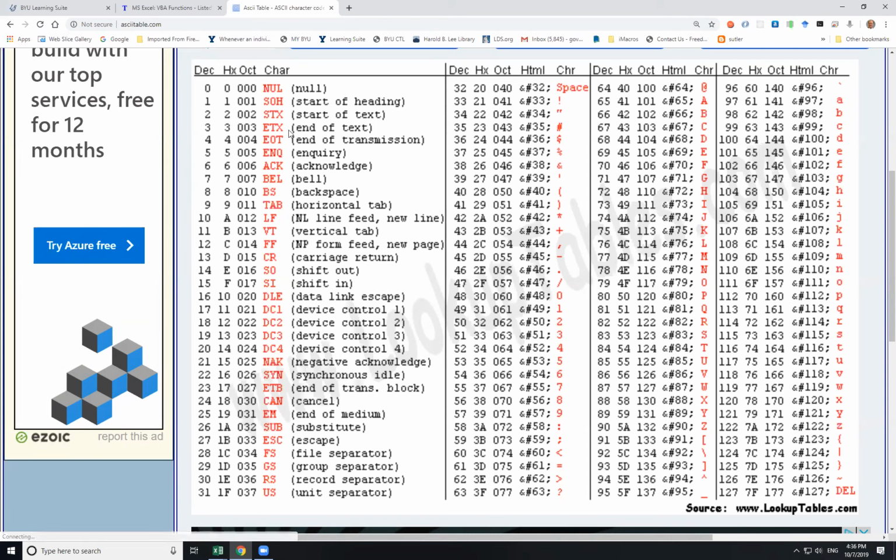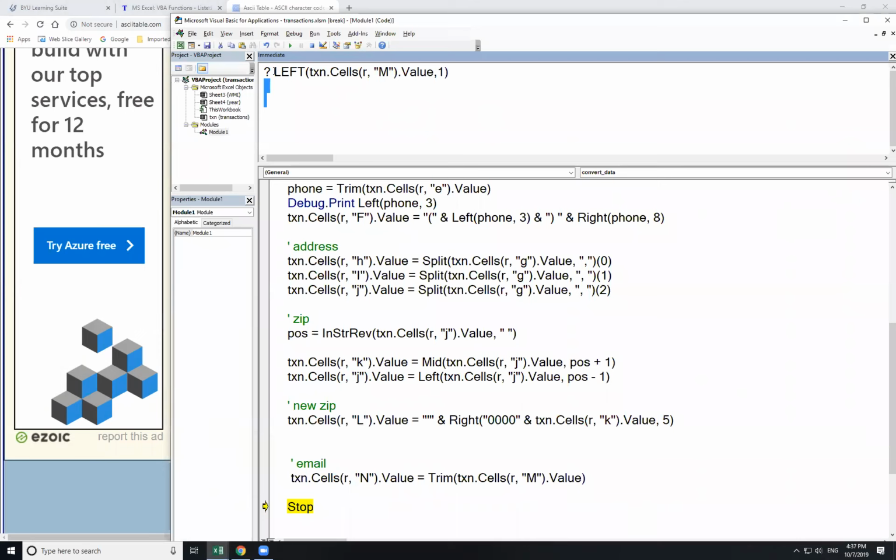And so it's possible for us to ask what the number is, rather than show me the character. VBA doesn't know how to show the character. Excel doesn't know how to show that character. But I can ask for its number. So instead of taking the left of that, let's do this in reverse first. I want to look at character number 65. That gives me capital A. I can go the other way by asking for the ASCII value of capital A. That gives me 65. So Chr and Asc go back and forth between these values on the ASCII table.